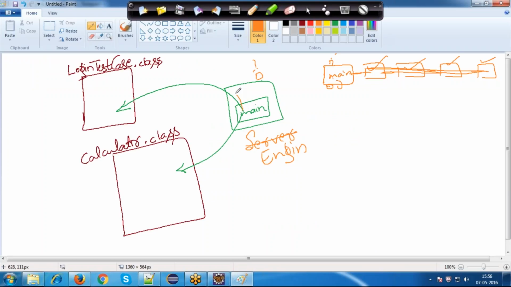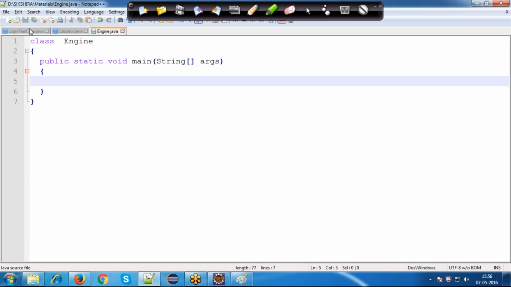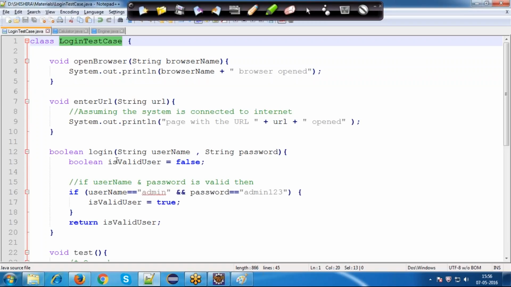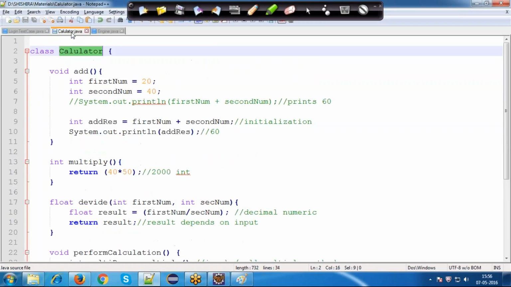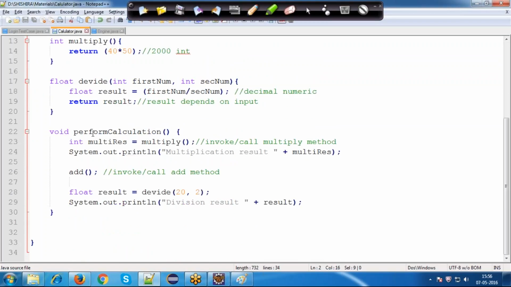Here I need to call the method of this class and the method of this class. So which are those methods? Inside the login test case, I need to call a method called test method, and inside the calculator, I need to call a method called perform calculation.